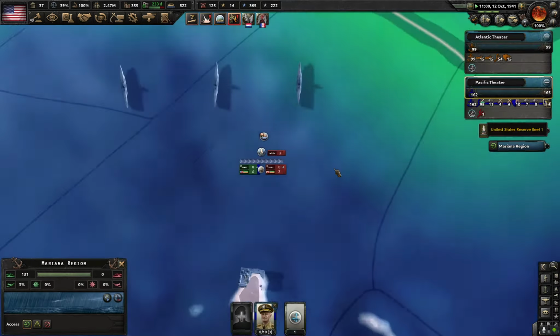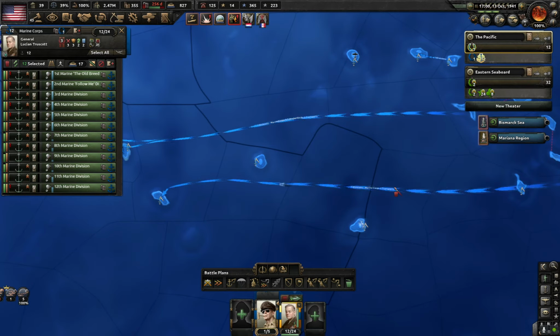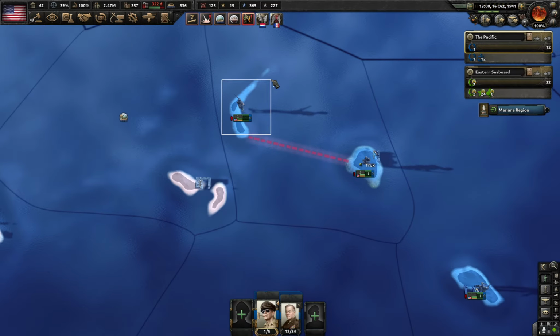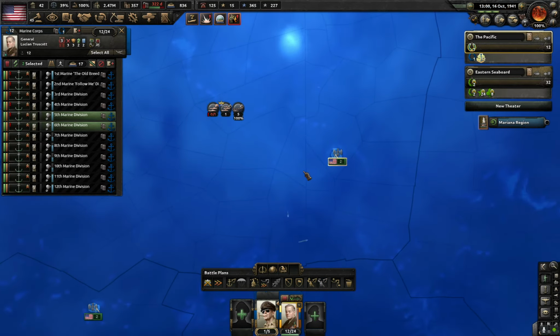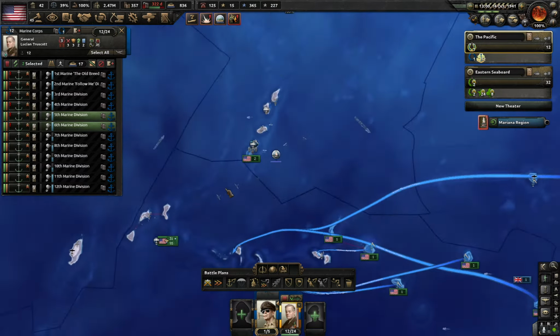Oh, Shaanxi's gone. Lost a fighter, but sank a convoy. I mean, it's fine. What's going on over here? Just convoys. Our Marines are done doing that, so we're gonna erase these orders. Senator from Hawaii, sorry, we're not doing those under-the-table deals. Set up more naval invasions. Alright, I'm also gonna pull the 5th and the 6th off of Midway. I don't think we have to worry about an invasion of Midway right now.